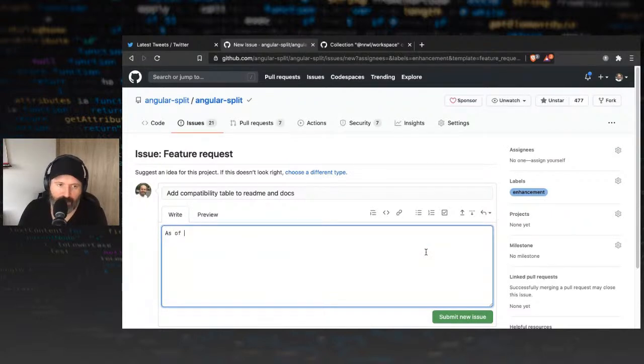As of version 5 of Angular Split, there will be a minimal Angular compatibility requirement.